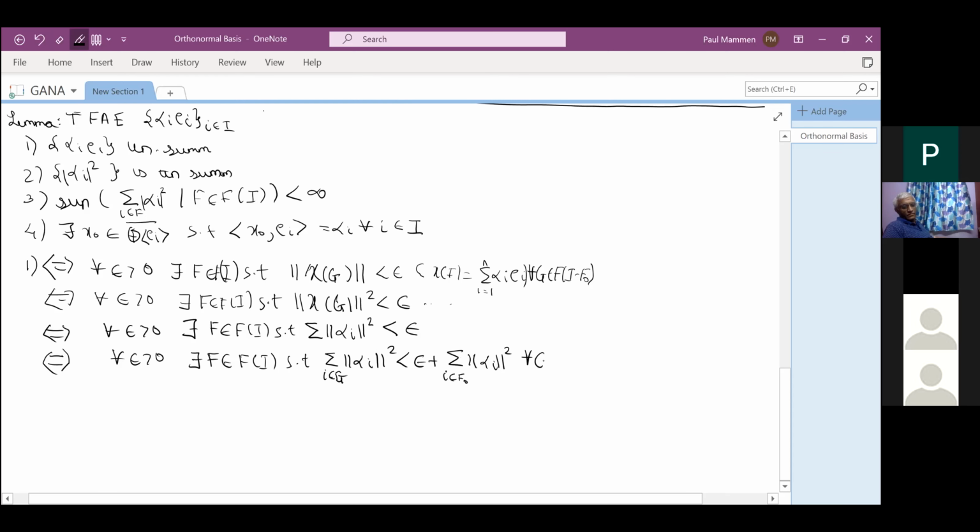And now I'm just replacing this by for all G belonging to the finite subsets of I, right? Till here it's just for them disjoint from f naught. And this just means that this set is bounded above and that the supremum exists. And since it's bounded above, this set is going to have a supremum. And so for the first three we get 1 if and only if 2, if and only if 3. And now we just need to get this fourth one.